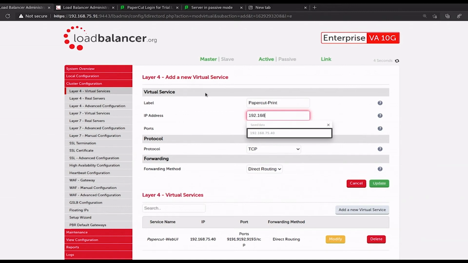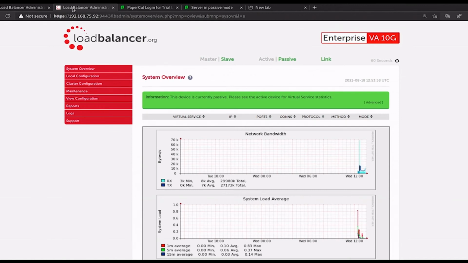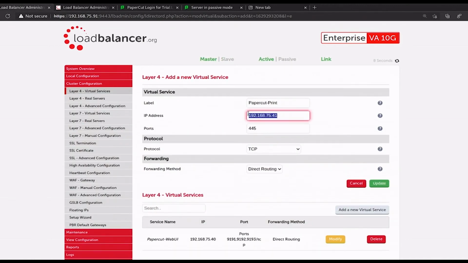I'm going to give this a different virtual IP, and each one of these virtual IPs, as I introduce them, they create a floating IP address which sticks to the load balancer that is active, and if the load balancer switches over to the secondary node, the backup node, which we've got here, then that floating IP will go with it. So this IP, if we fail over to the other appliance, then this will follow as well.